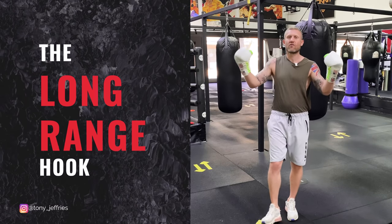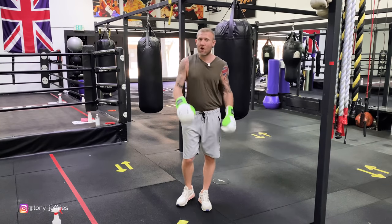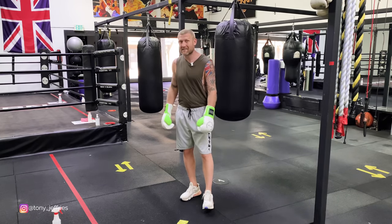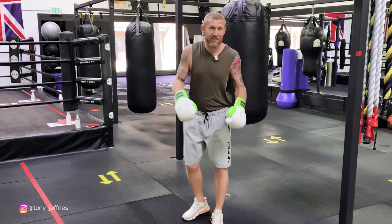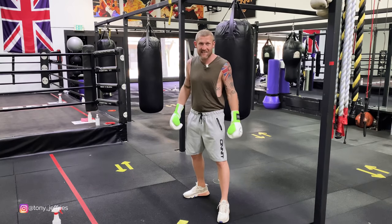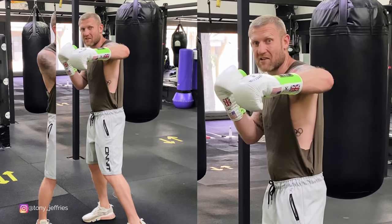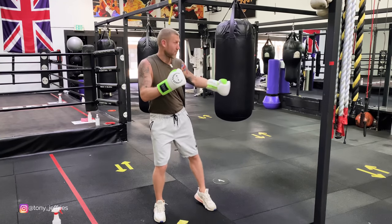Now the long-range hook. I used to love throwing this as an amateur boxer — I practiced it all the time on the heavy bags, in sparring, on the mitts with my trainers, and I had so much success throwing this punch in fights. The difference between the long-range compared to the short-range or mid-range is you don't necessarily always have to slip or transfer your weight to the front to throw that hook — you can throw it just from the boxing stance. And because it's longer, you're going to get more power because it's got further to travel. With this one, I used to love to turn my hand around so I'm hitting with these knuckles. If you throw a long-range hook without turning it, it's going to look like a slap — or it will be a slap. But when you turn it, you're hitting with your knuckles.